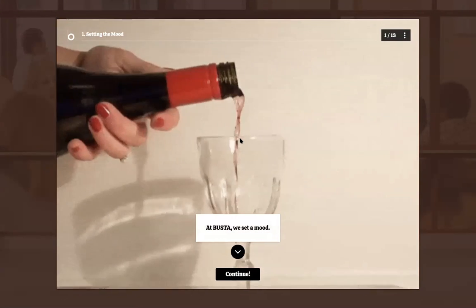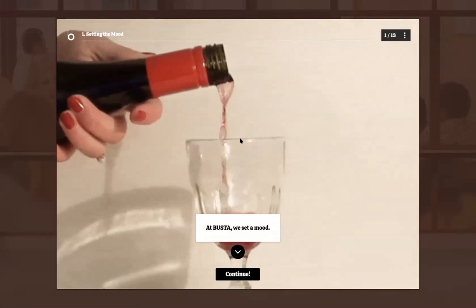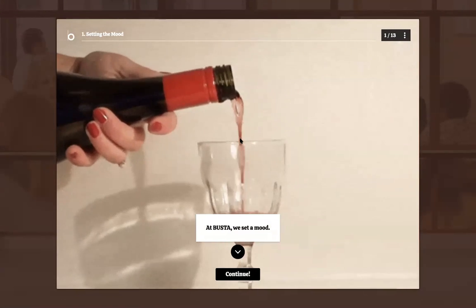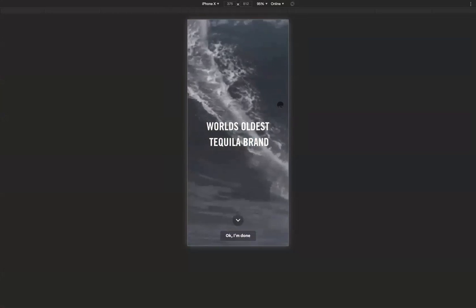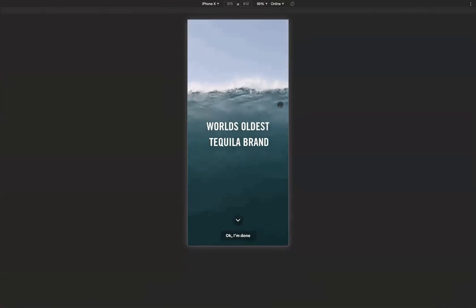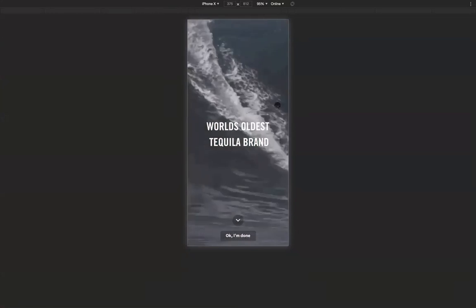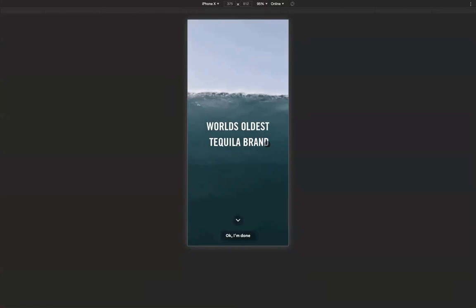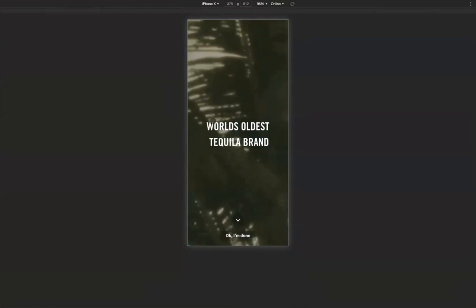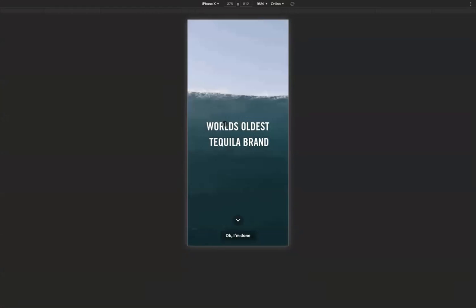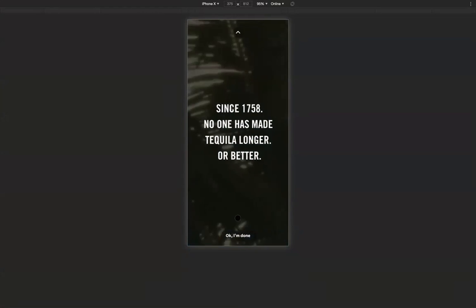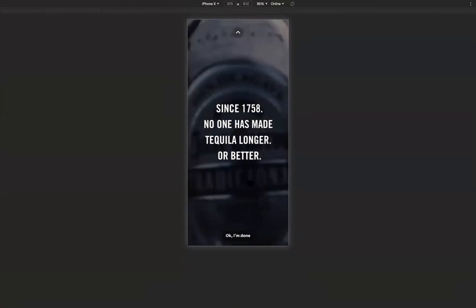So if we wanted to see another example of a deployment like this, moving on from a hospitality sense, here is a little bit of product education. Looks like it's for Jose Cuervo Tequila. We've got a really great GIF in the background. We've modified the font of the lesson to be a little bit more on brand. And then again, the user can work their way through the material.